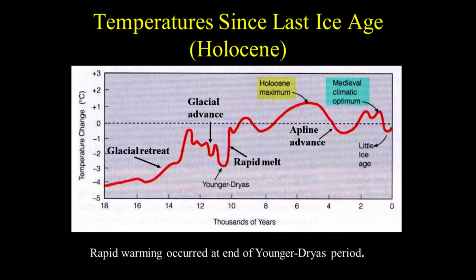The HCO warm period was followed by a gradual decline until about 2,000 years ago. At that time, the climate was not unlike today's, but there was a slightly warmer period from 2,000 to 1,400 years ago, known as the medieval warm period. The medieval warm period was followed by the Little Ice Age, from 1,300 years ago to the mid-19th century, which was a period of significant cooling. Let's watch this animation of climate change.